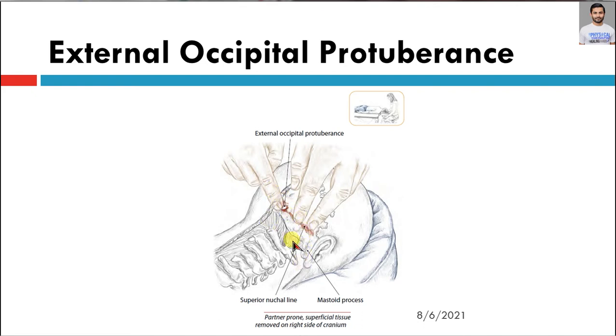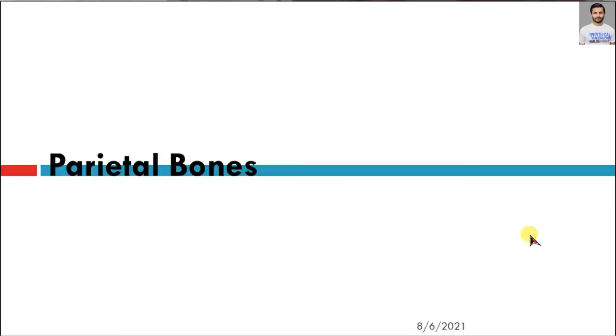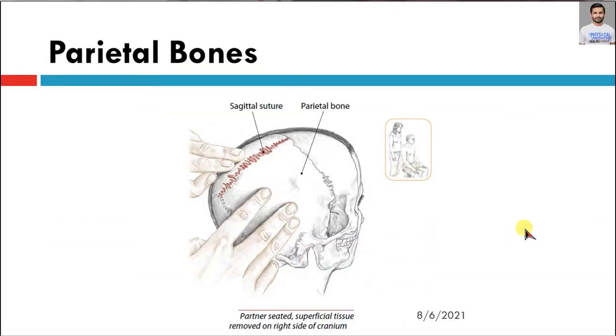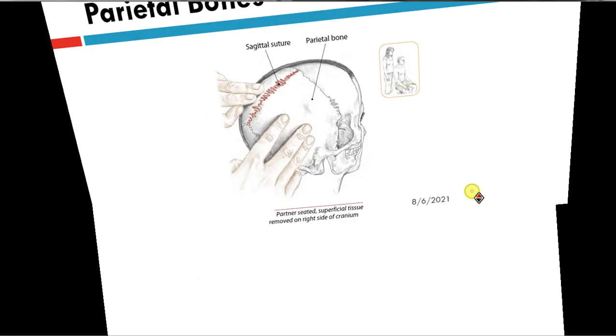And if you try to find the mastoid process, there are a lot of ways, but if you just move your fingers just lateral to it behind the earlobe, then you'll find the mastoid process. The parietal bones together join by the sagittal suture in the midline, and then there is the frontoparietal suture as well. Here you can see the parietal bone makes the most superior and lateral part of the skull, so it is really very easy to find out where it is.